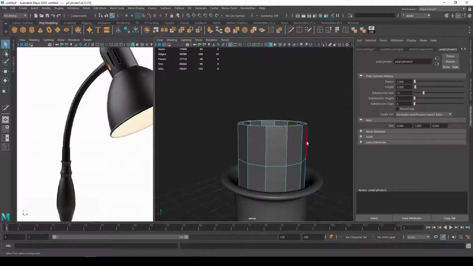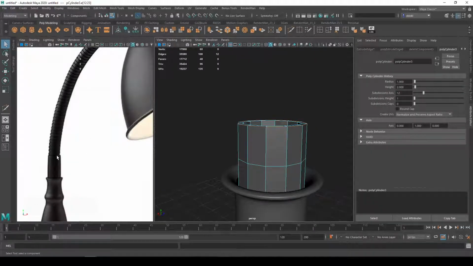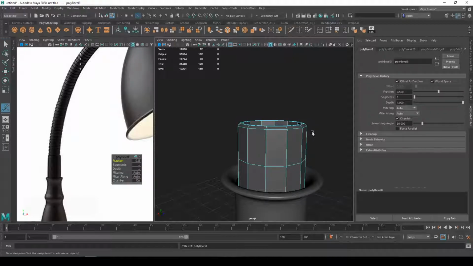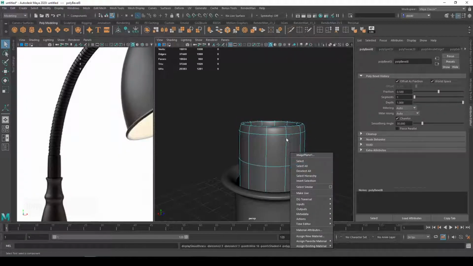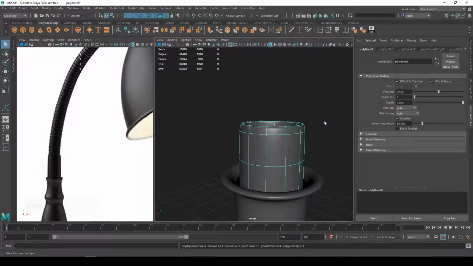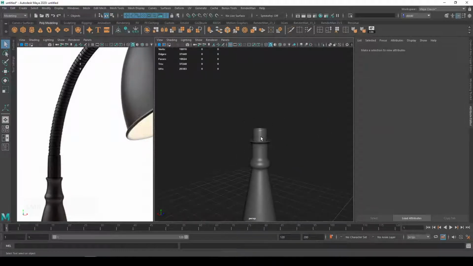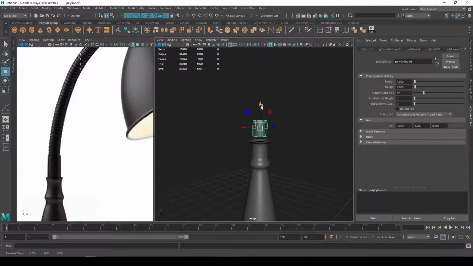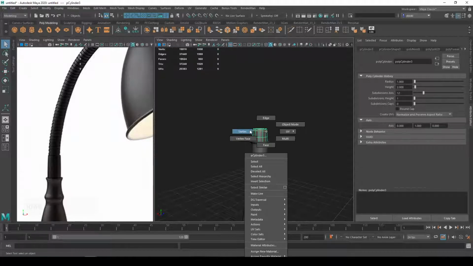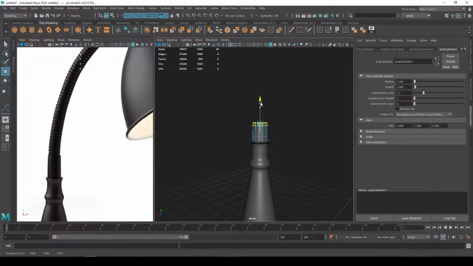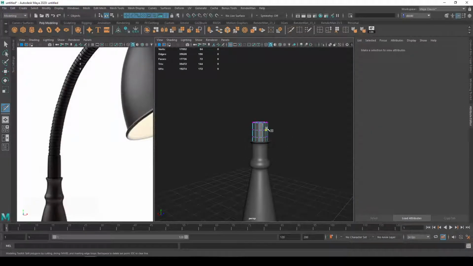I'm going to bevel this part right here because it's hard to tell, but it feels like it's a little soft right there. It's not a really hard edge on the outside. So I'm just going to select that and go bevel. Okay, and it needs to be a little bit taller. I'll move this down and we'll grab these vertices and move them up. And I might need to add another edge loop in there.